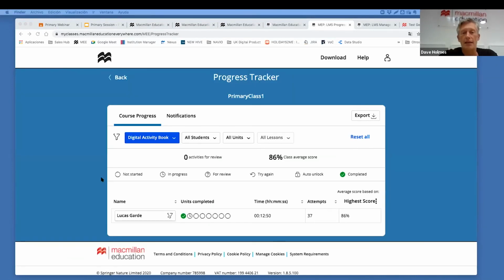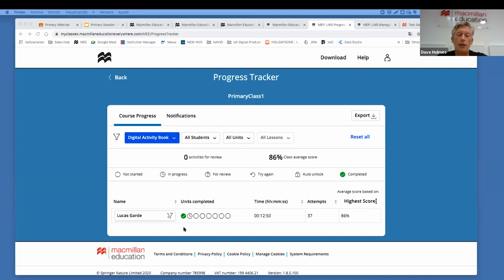Right, okay. So we've got the digital activity book highlighted there. That's the resource that we're looking at. We're just looking at one student here. We've only got one uploaded to this demo for this session, but under the name column, that's where all of the students in the class would show up.